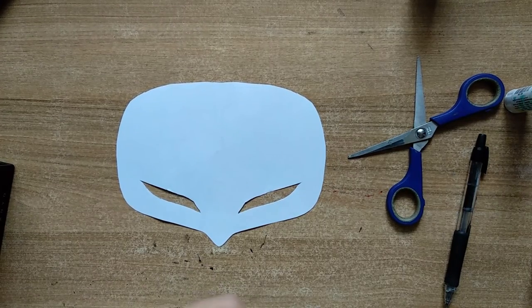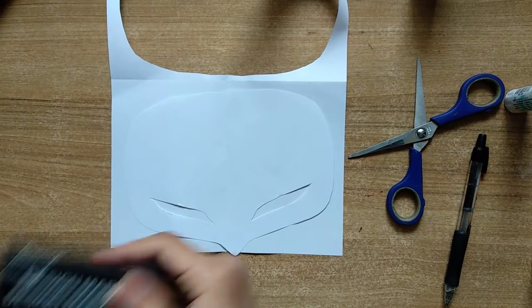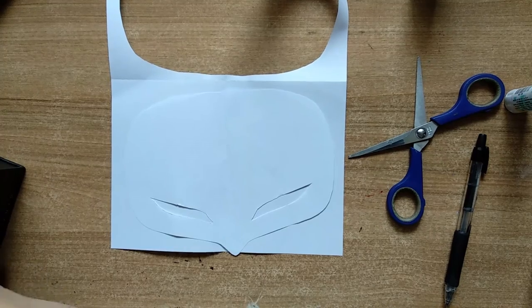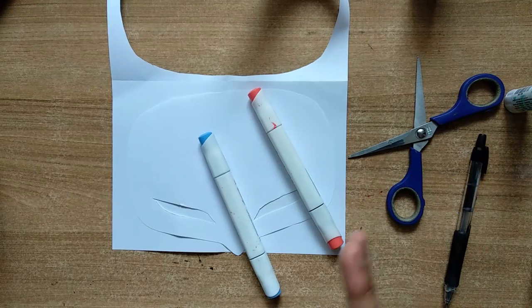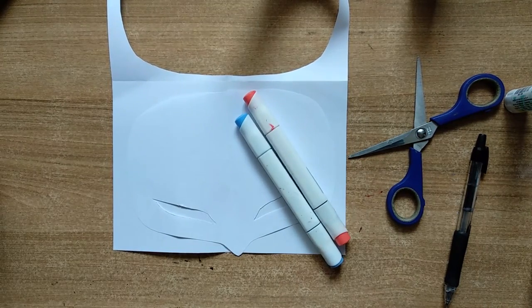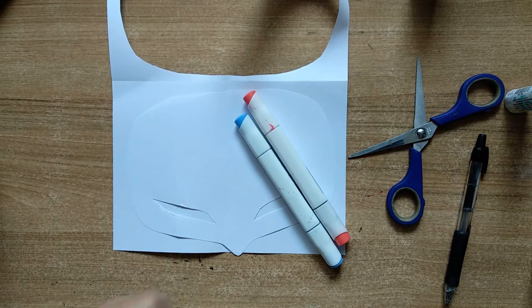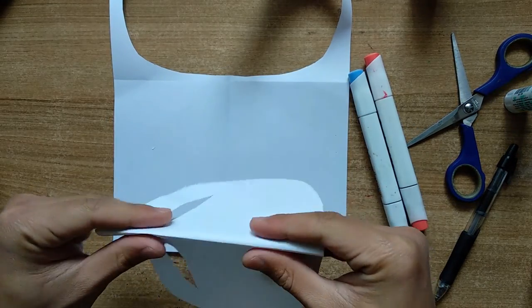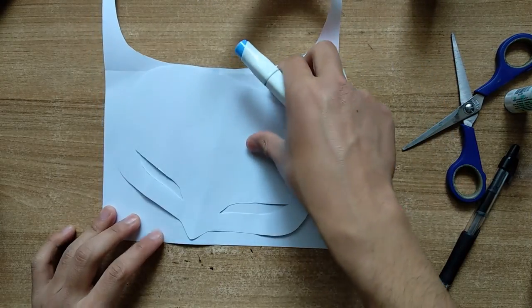Now we are going to design it a little bit before we start giving it a 3D look. In order to do so, we'll be using some alcohol markers. You can use whatever color you like. I'm going to go for the orange and blue look. It's the typical Japanese look. And also I'll be using a little bit of my red A4 paper to make some of those cool little designs here and there. Let's start with our orange one. Actually, we'll do the blue design first.